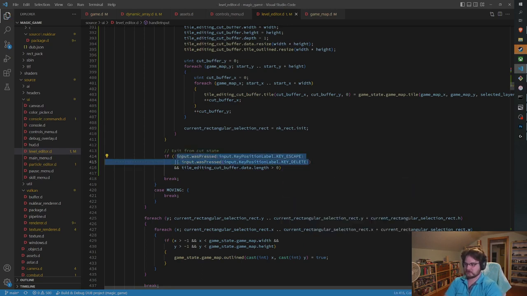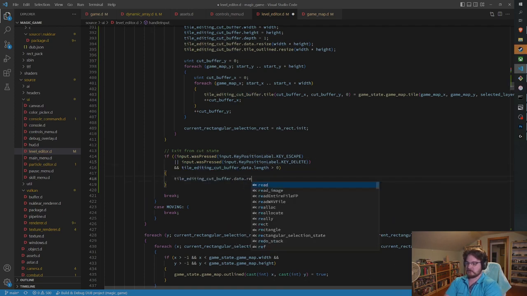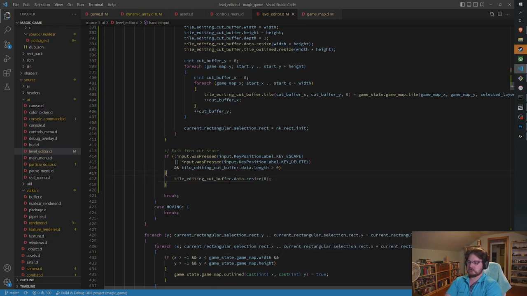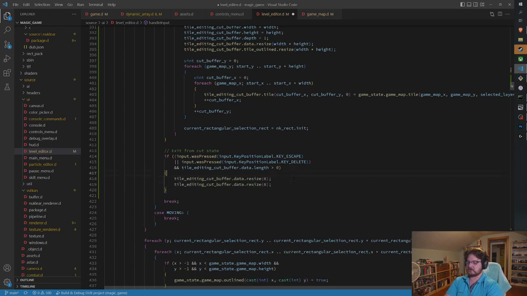Then do this. We want to set the tile editing data to is 0. Essentially, we want to just reset the cut buffer back to its initial state.